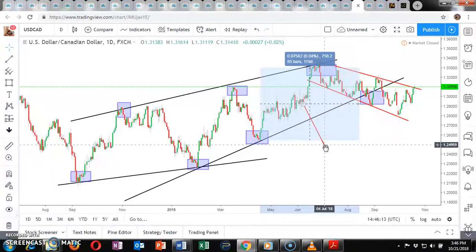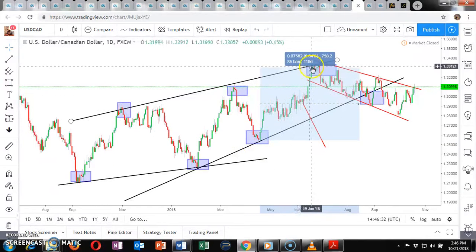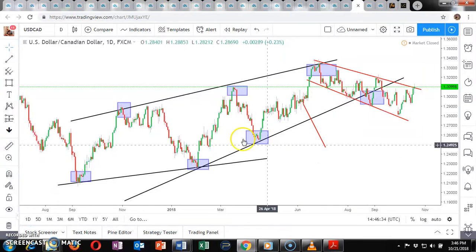If you're trading a standard lot, this here is a whole lot of money. Or you're trading a mini lot or a micro lot or nano lot, whatever it is, 758 pips is a whole lot of money in Forex. So you see, just by recognizing this trend, you're able to enter a buy here and take profit here.